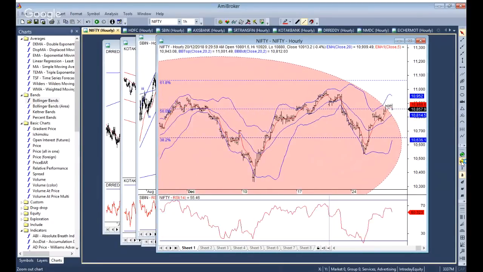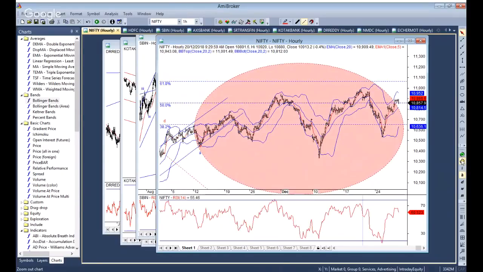Also, one very important aspect is, if you look at the structure which is circled and highlighted here very closely, we are forming a diametric pattern, I think, because there has been an expansion and now we will start seeing some kind of a contraction on the chart. If we are seeing a contraction, we will start expecting a non-trending behavior. Very specific stocks are going to participate in this kind of non-trending behavior, and it's going to be a challenge at least for the next few days until we start breaking the important support levels on the downside.